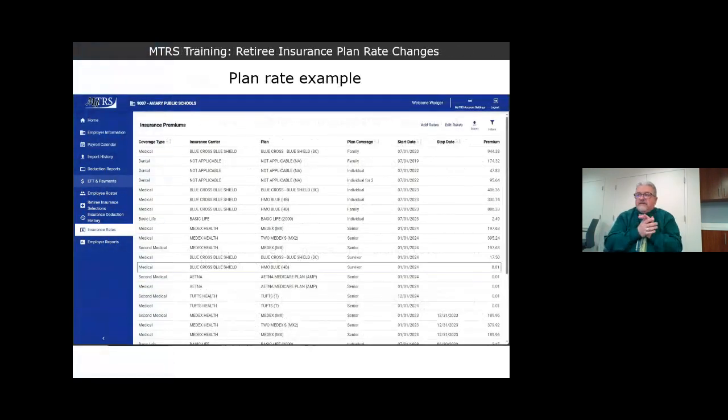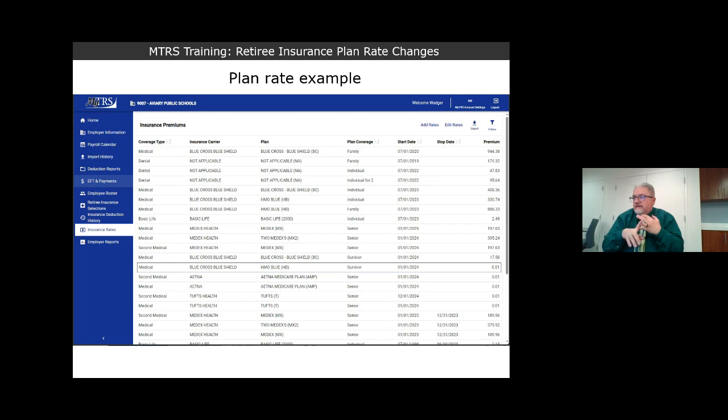So just to give you an idea, a screenshot from our Aviary Public Schools, our fake school district here. And this is just what insurance rates look like. So as you can see, you have your coverage type, which is medical, dental, second medical, et cetera. The insurance carrier: Blue Cross Blue Shield, MedX, Aetna, Tufts. Which different plans, you can see we have a bunch of different plans showing.